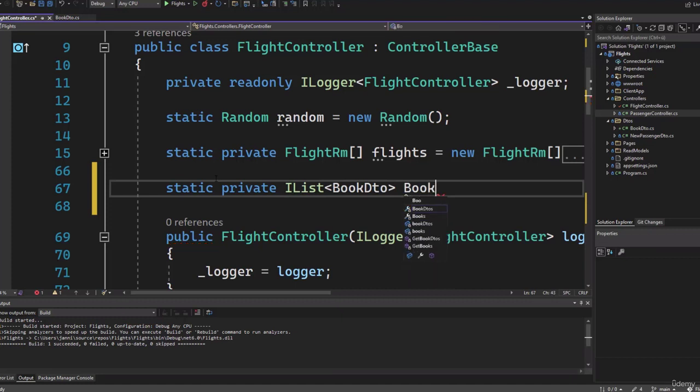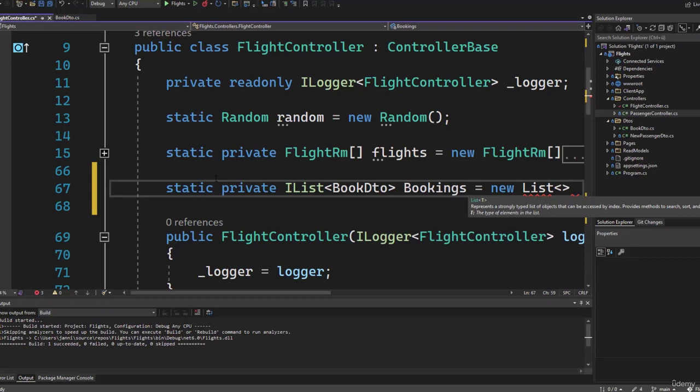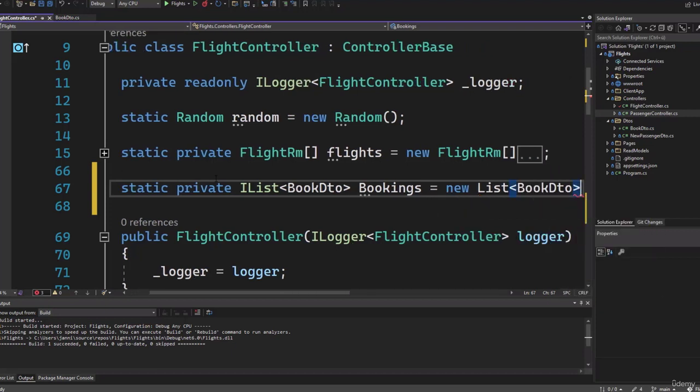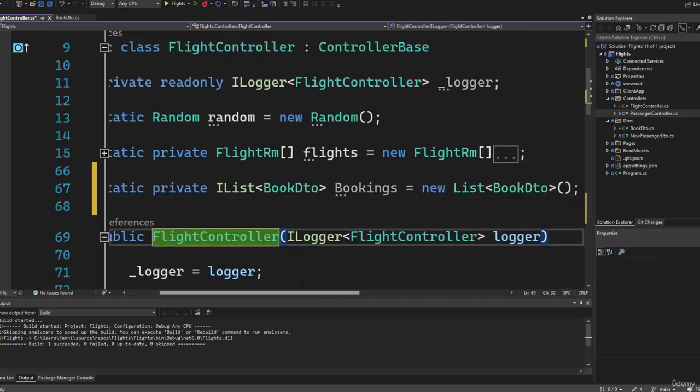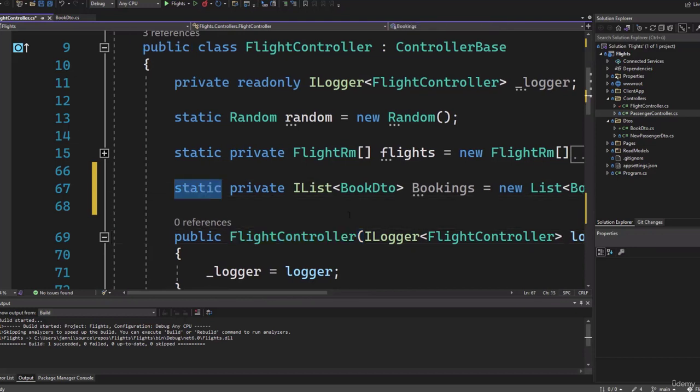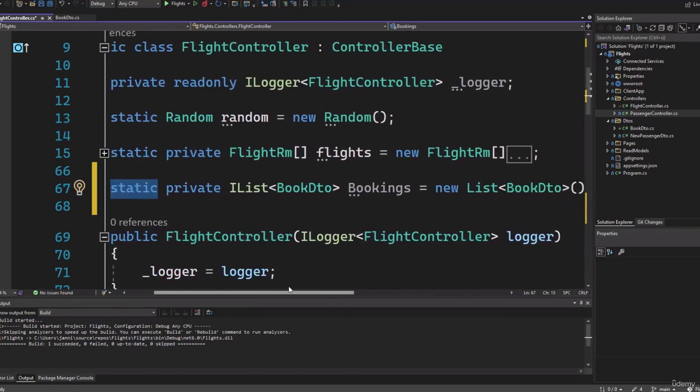Let's call it bookings equals to new List of BookDTO. There we go. So we have a new static list, static again, to make it available during the entire runtime. If we don't do that, it will only be available for a single request. So you would never get more information about previous bookings. You would only have your current information. So make it static definitely.